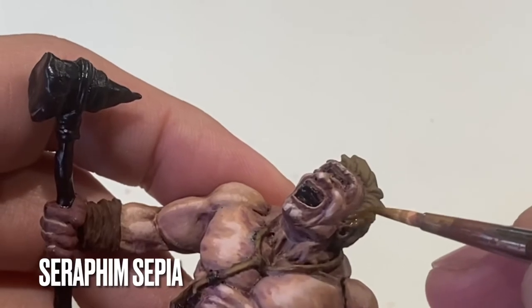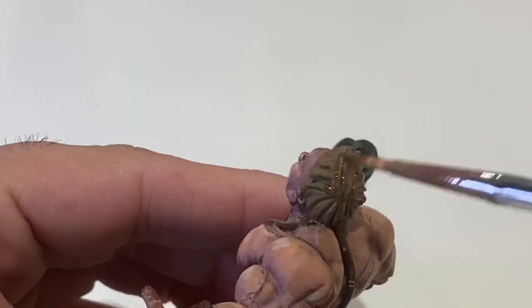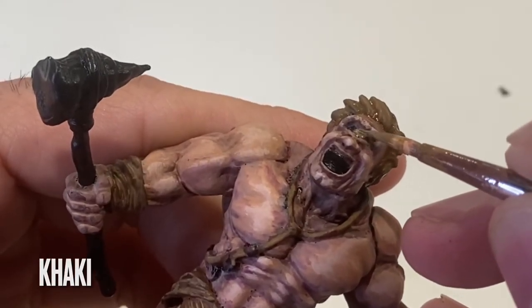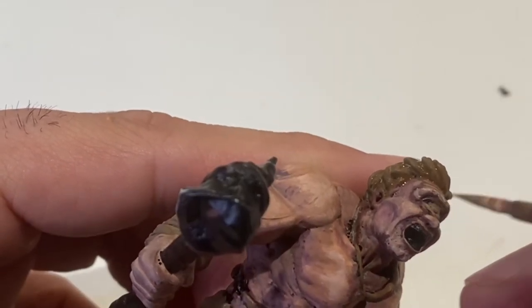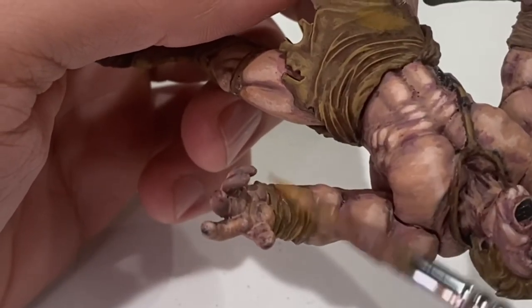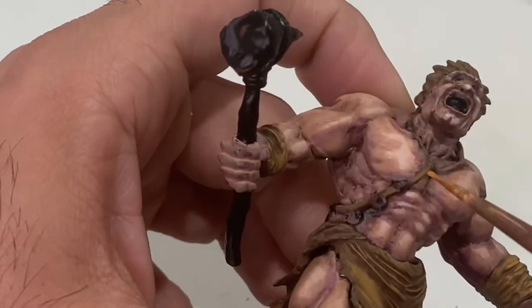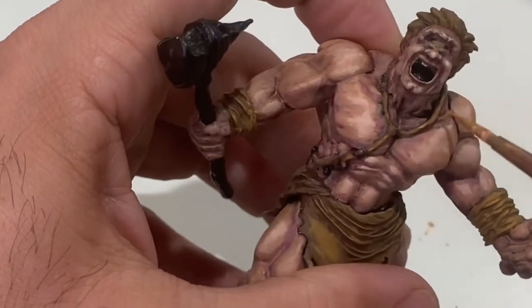Now with a sepia shade, I'll be applying some shadow to the roots of his hairline. Some khaki as a base in his eye. An overbrush of heavy gold brown on the folds of his wristbands. And a final highlight with the same heavy gold brown on the strap that he's wearing around his neck.